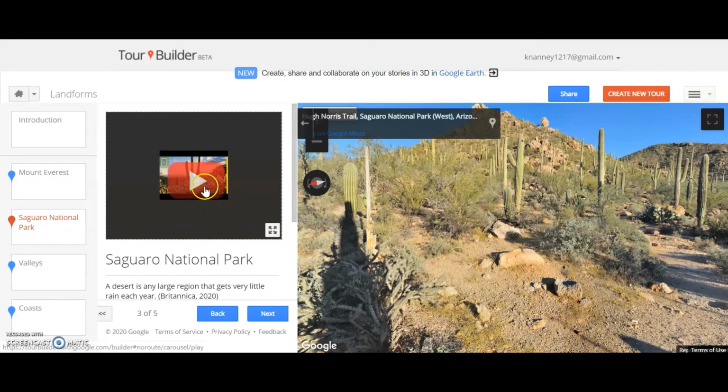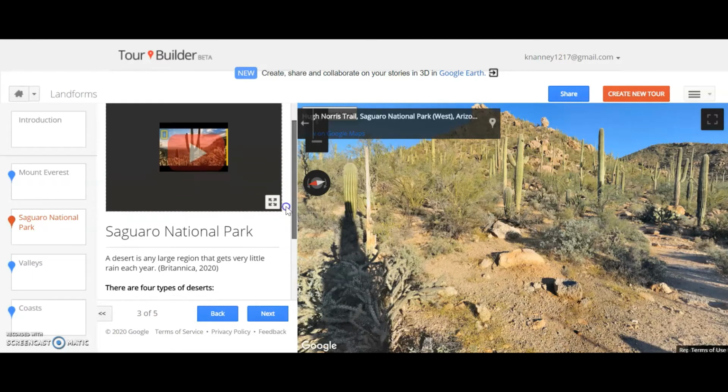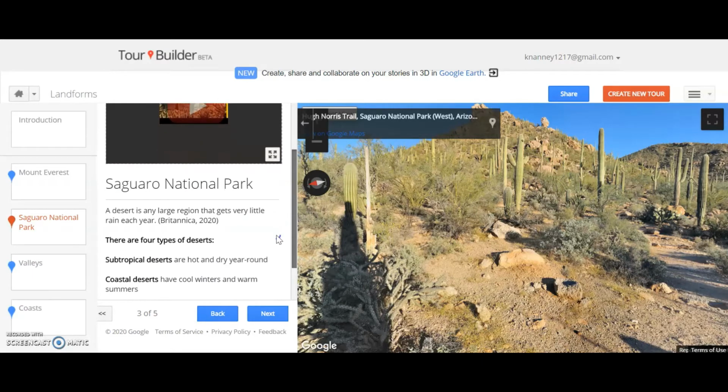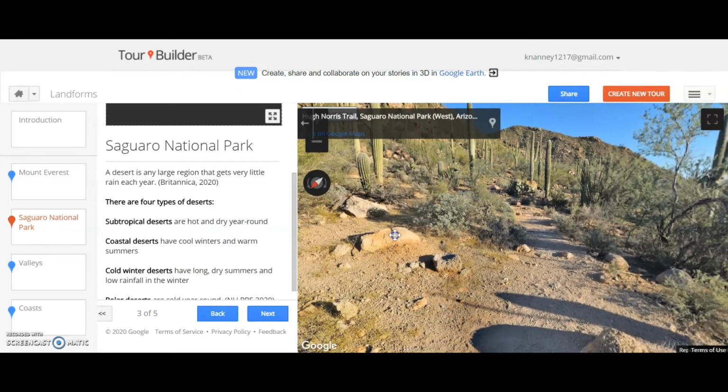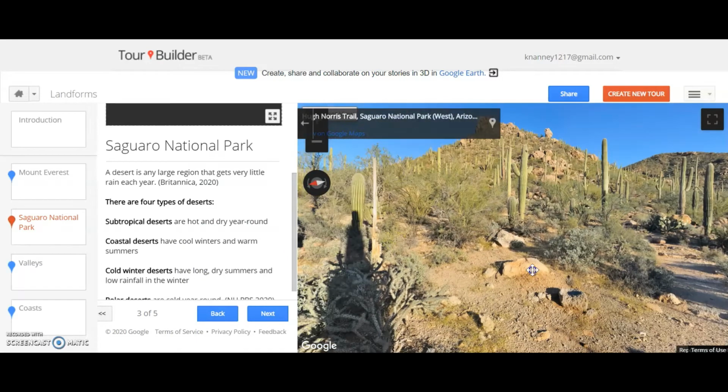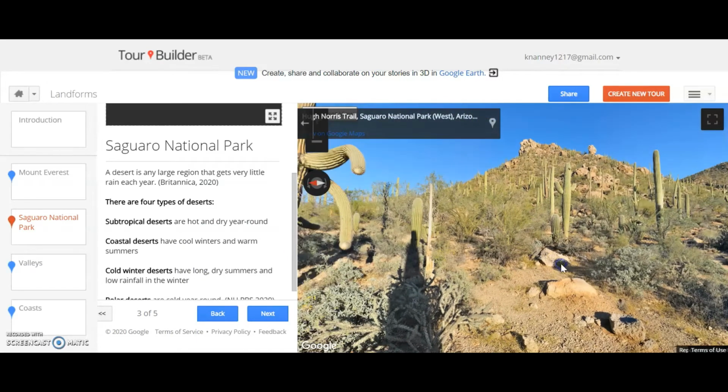The next landform was deserts, and so another feature that you could do is you could provide your students with a video. And so I provided them with a video here about deserts and about that there are 4 different types. I figured a video would be better to explain that versus just the explanation in words here. So again, they have the video, and then they have the picture to explore. So I really think that that provides a really good opportunity for students to understand exactly what a desert is.